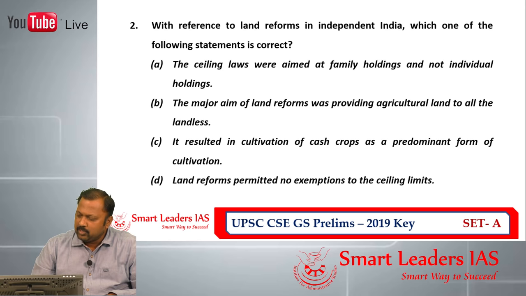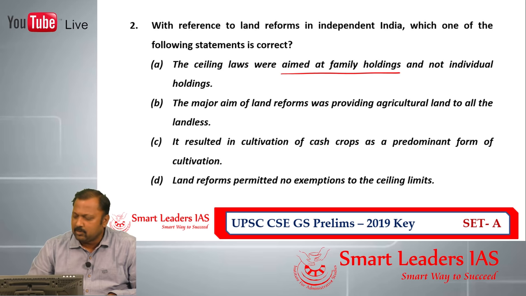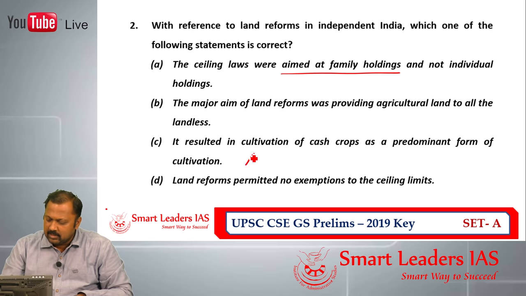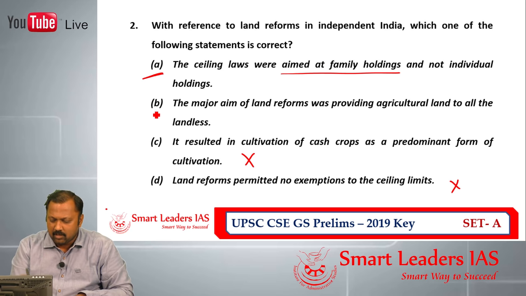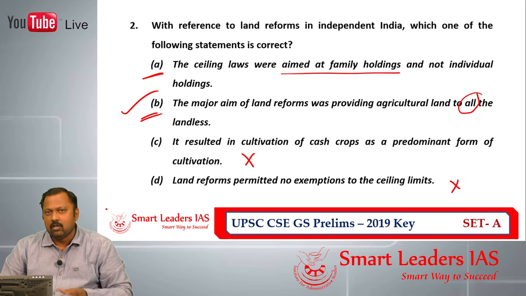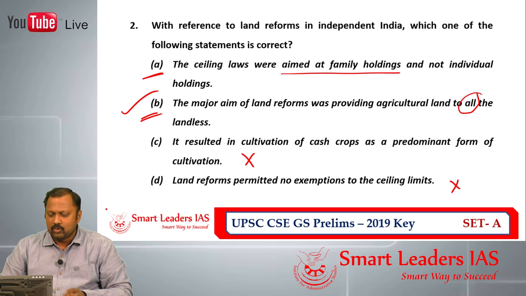The ceiling laws were aimed at family holdings and not individual holdings — this looks correct because it is given for family holdings, the undivided Hindu family holdings. But over a period of time it was converted to individual holdings as well. Among the answers, the major aim of the land reforms was providing agriculture land to all the landless. The word 'all' should not be taken literally. So the major aim of land reforms was providing agriculture land to all the landless — that was the main purpose. Question number two, answer is B. We are speaking about Set A.